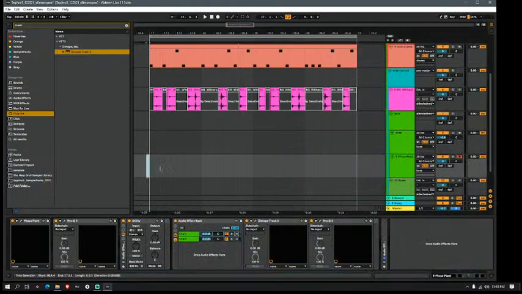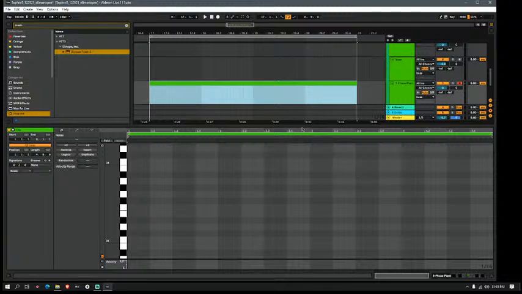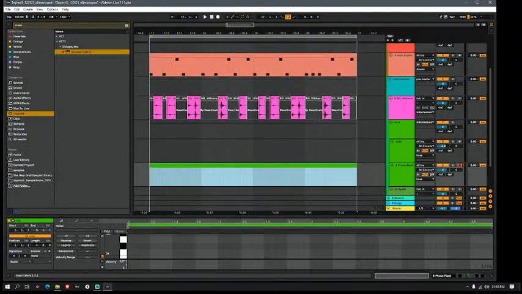So in the track, you can then get your cool rhythm without having to worry about dealing with two detuned waves.